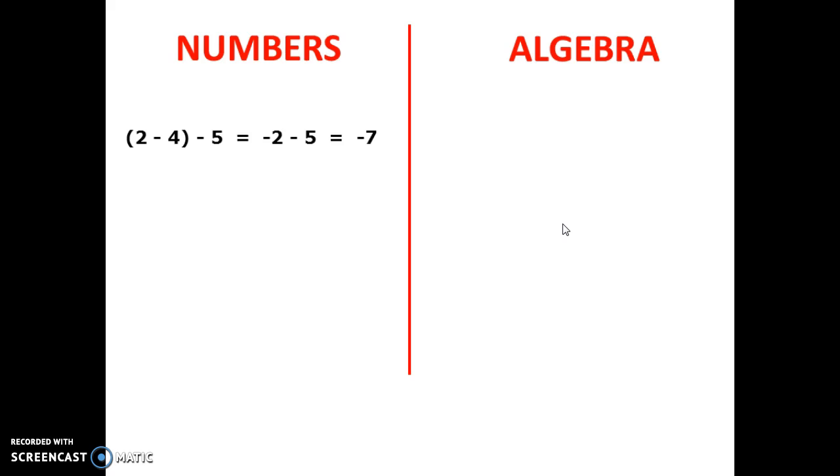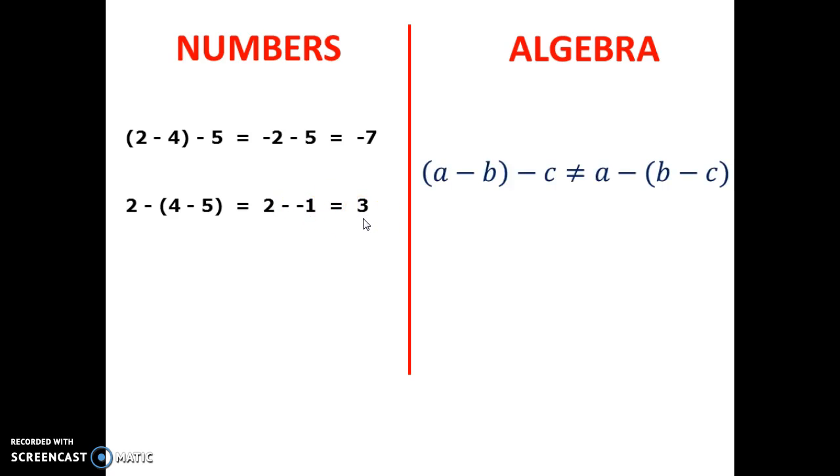If I have subtraction, so if we have a look at this first one, if I had 2 minus 4 minus 5, if I did the 2 minus 4 first, I'd get minus 2. Then take away the 5, I would get minus 7. If I swapped the order around and did the 4 minus 5 first, that bit there would give me minus 1. So I would have 2 minus minus 1, which would become 2 plus 1. It gives us an answer of 3.